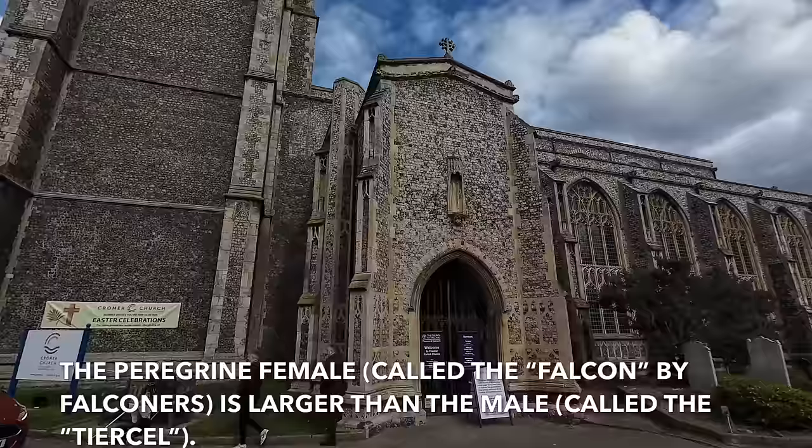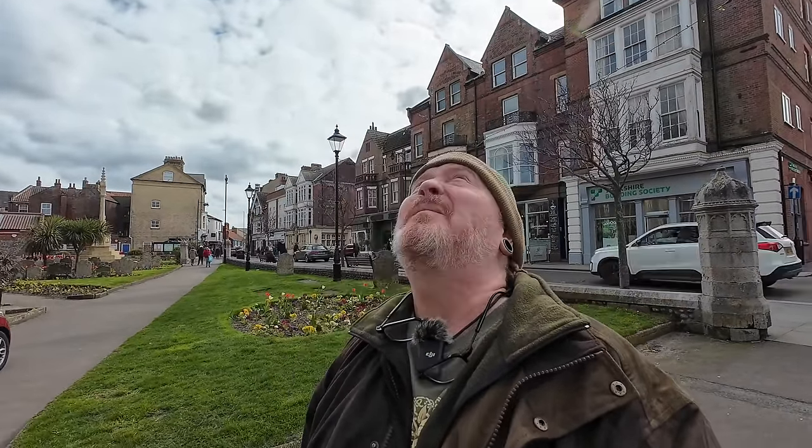So I'm going to attempt to get you some footage and some photographs. How do you like that? Good for you and I. Beautiful birds. We've seen one fly out, which I presume is the male. I would think the female is sitting on a nest. So I'm going to keep my eye out, see if I can get some pictures.